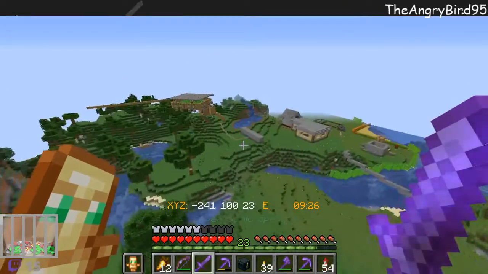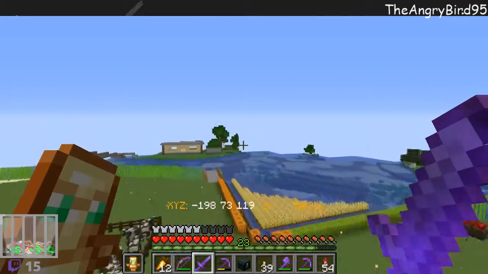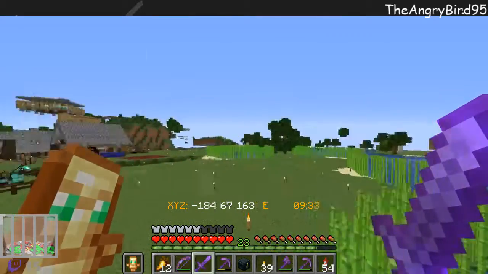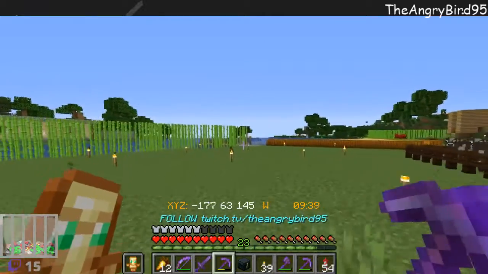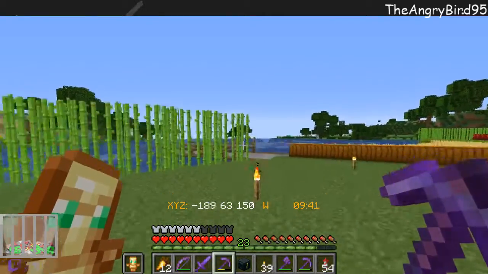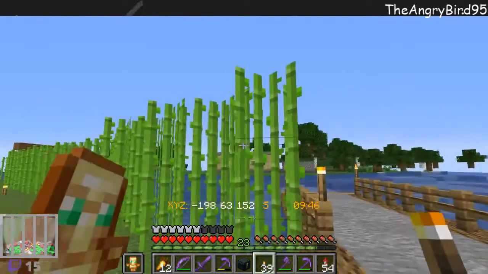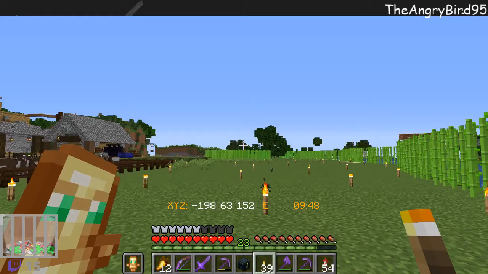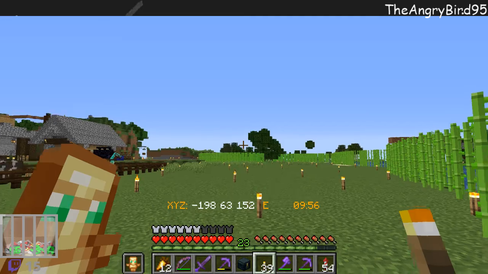And for now, our method of glass gathering is very boring, because not only have we not found a suitable sand biome, but these villagers, they don't trade enough. And we only have one glass villager. So what we have to do is break all this sugarcane, turn it into paper, sell that for emeralds, and then use those emeralds to buy glass.